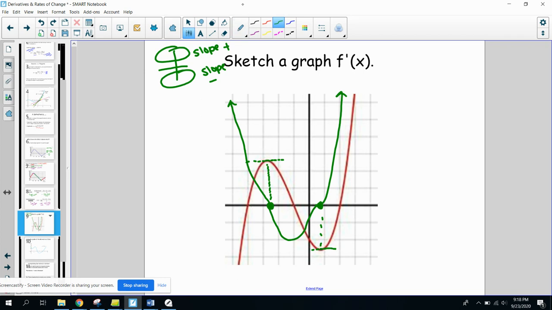So some people might have drawn, I'm going to probably regret doing this, but maybe some people did this blue graph. Something like that. Okay. It still follows the same criteria. It's above the x-axis, so it's positive up until this point. It has the slope of 0 here. Then the slope is negative, so it's below the x-axis, and then the slope is positive. So where we end this graph, or where we turn back to go towards the other x-intercept, it doesn't matter at this point. Right now, we're just trying to get the general shape. So if someone drew the green one and someone drew the blue one, they're both correct because they both fit the same criteria. Okay, so let's look at another one.